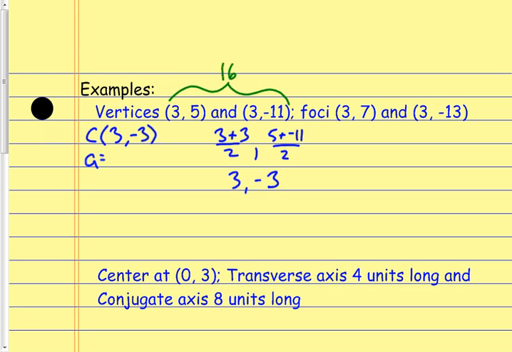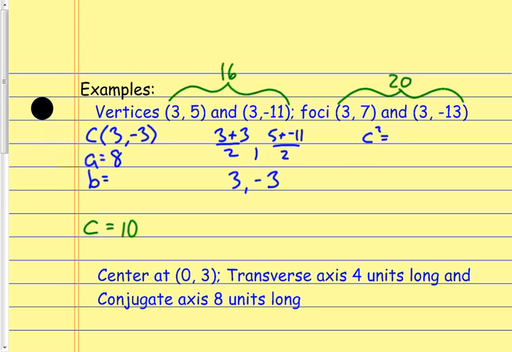And now the only other thing that's given, I don't have anything to do with the conjugate axis, which would give me b. What I have instead is the foci. And if I look at the distance right here, just like I did with my ellipse, the distance right here is 20, which means instead of a or b, this is going to give me my c value. Well, if the distance between them is 20, my c value is 10. I approach it the same way I do a and b, except with the foci, I end up with the c value. And now to find the b value, I use that c squared equals a squared plus b squared.